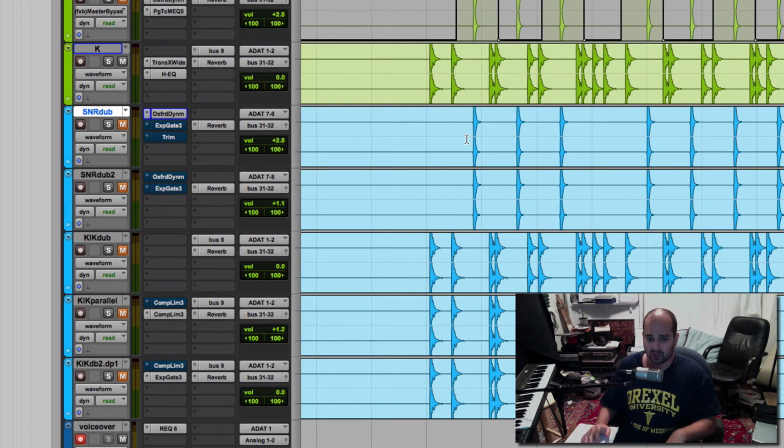Ultimately, I have to make a choice. Which is going to be more important for what we're trying to do? Is it the character of the snare, or is it the physical impact of the snare? And that ultimately is a decision the producer would make. In this particular case, what I decided to do was to go with the punchier snare, the one that's more physically impactful. In hip-hop, that's usually a safe choice. I feel either choice in this particular case is a safe choice. It's an improvement. Sometimes it's hard to tell which is best.